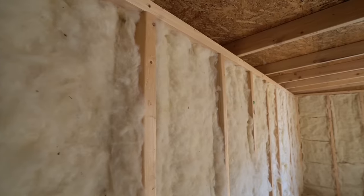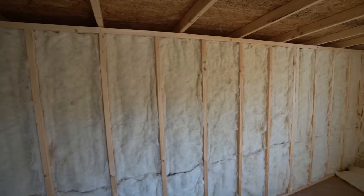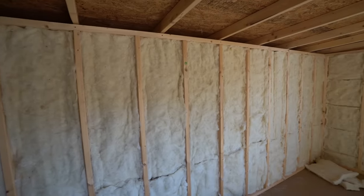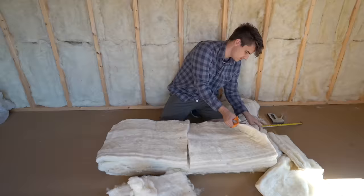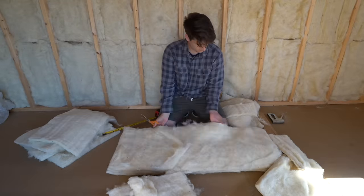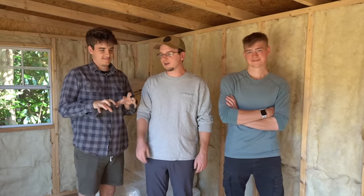It's not even 11 o'clock and we're over halfway done. All the walls are insulated. Now we just have to insulate the ceiling, which will take a little bit more finesse with a stepladder and then our stapler. And we got lucky because these slabs of insulation are 45 inches across, and between the beams on the roof, it's 22 inches. So basically we just have to cut those in half. Yeah, cut them in half like 1,000 times. My knuckles are a little bit raw after cutting all that wool.